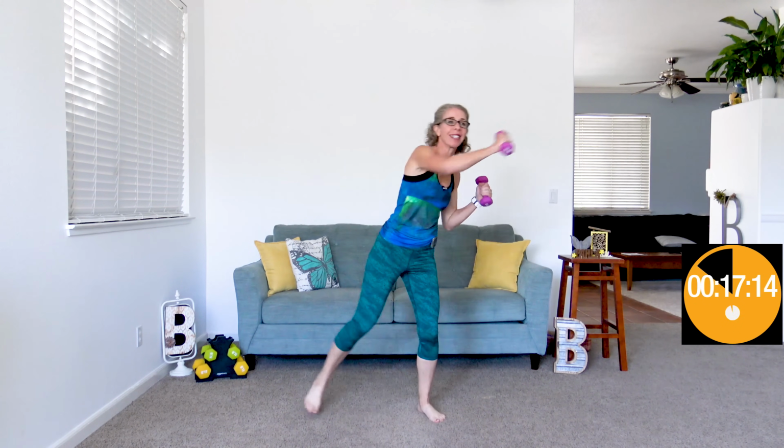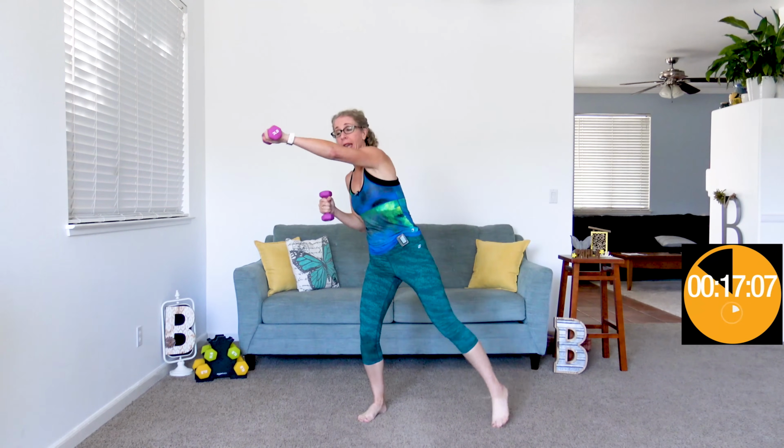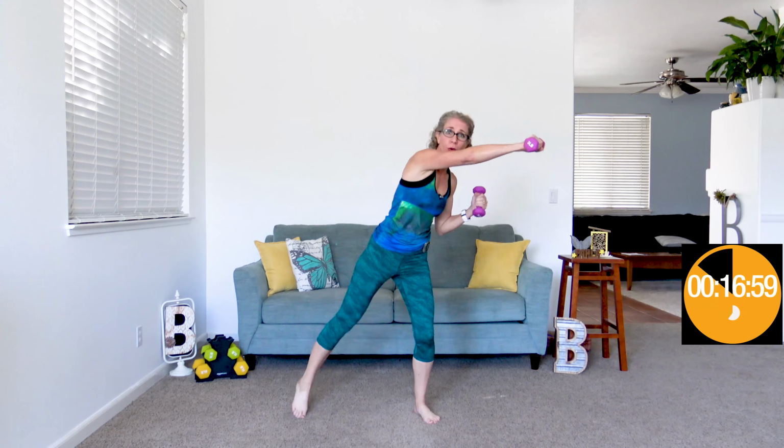10 seconds of rest. Now here's the dealio. I've got these little mini circuits today. Those 4 exercises, we're going to do them all one more time before we move on, starting with that reach across. Reaching across your body, tapping out to the side. When we've got something heavy in our hands, and frankly, even if you don't, making sure that you're pulling in your core while we're moving quickly is a great way to make sure that this exercise is doing its best for you. 10 seconds of rest.